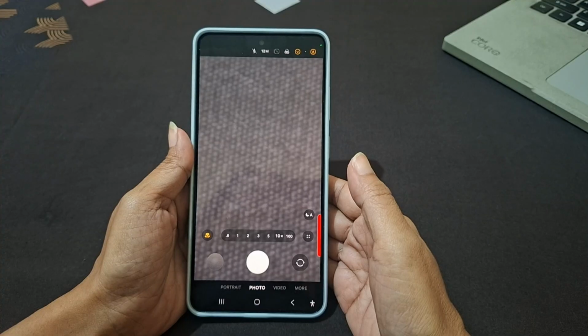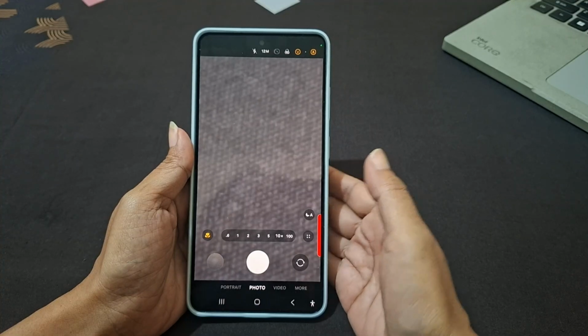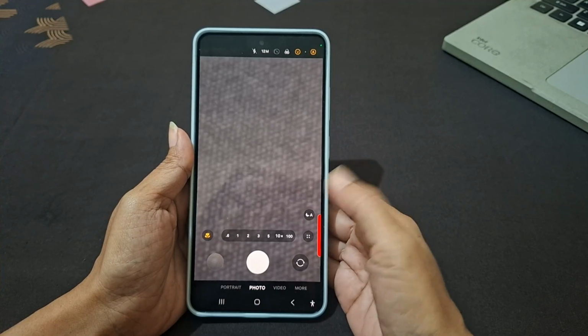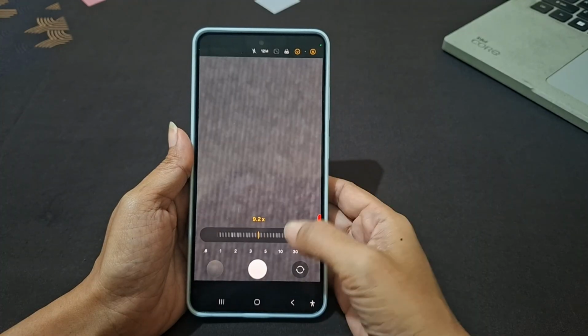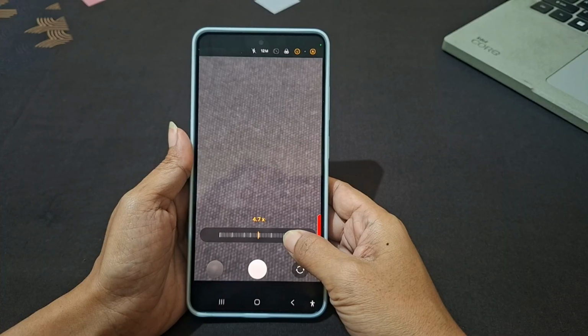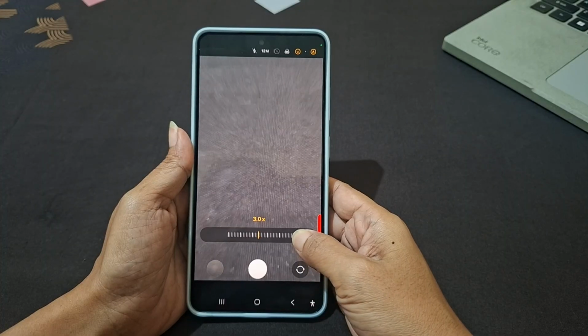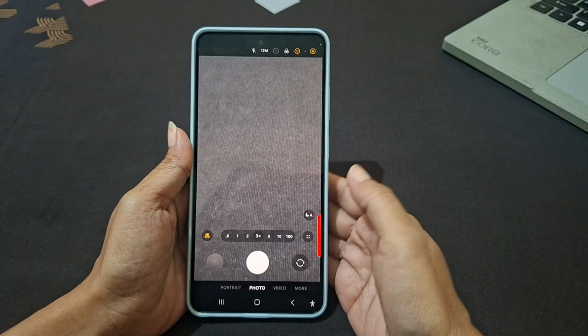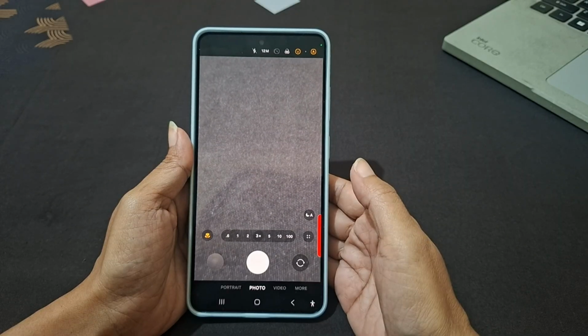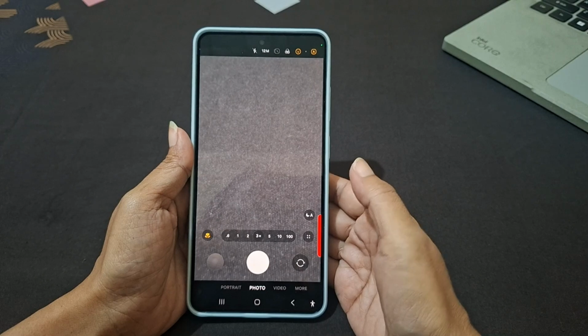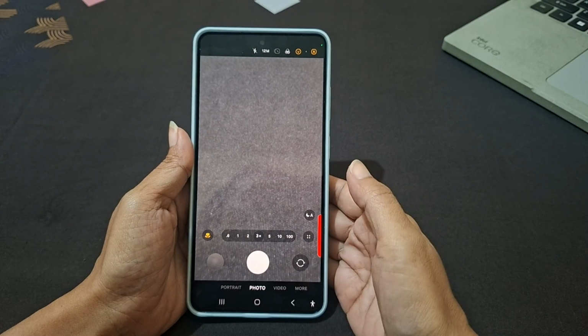As a note, this shortcut works when using the rear camera, both for taking photos and recording videos. If you want to adjust the zoom more precisely, you can long press the zoom shortcut bar and then slide to select the zoom level you want. This feature makes it much easier to access common zoom levels quickly while using the camera on the Samsung Galaxy S26 Ultra.